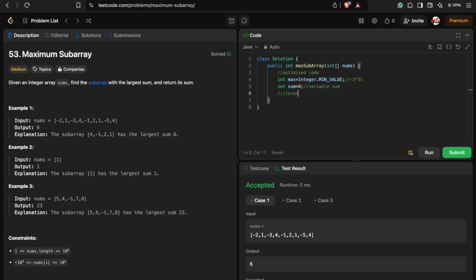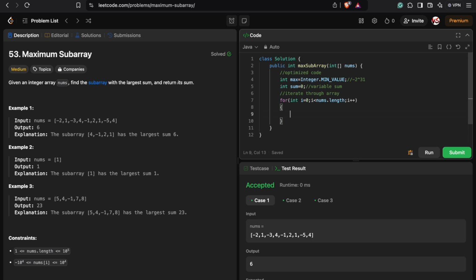Here we iterate using a single for loop, so i starts from 0 until the array length, which is nums.length, and each time it increments.